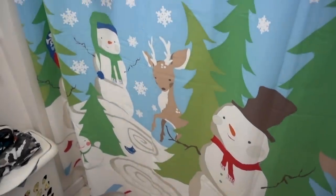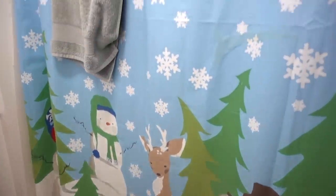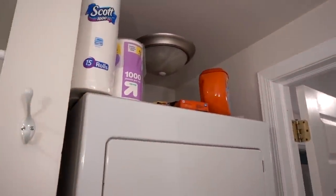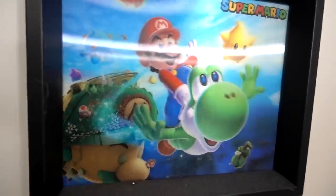Shower with, yes, a Christmas shower curtain. At this point I think I'm just going to leave it on. Hamper, and bada bing bada boom. You guys don't need to see the toilet. Oh wait, hold on — this is pretty cool. It's kind of trippy, isn't it? Look at that. I love it.